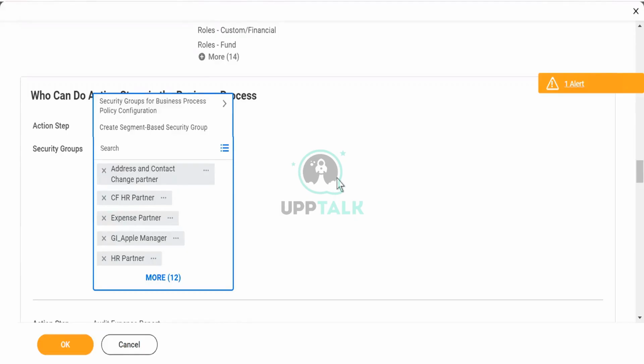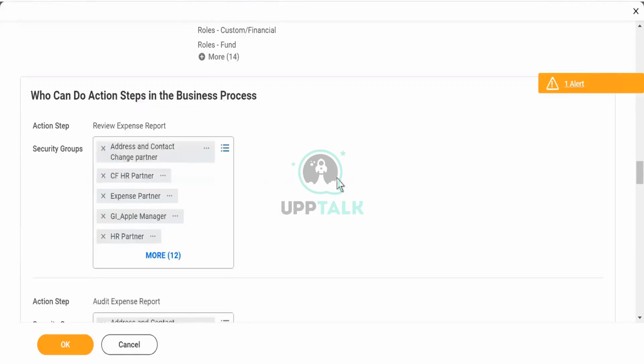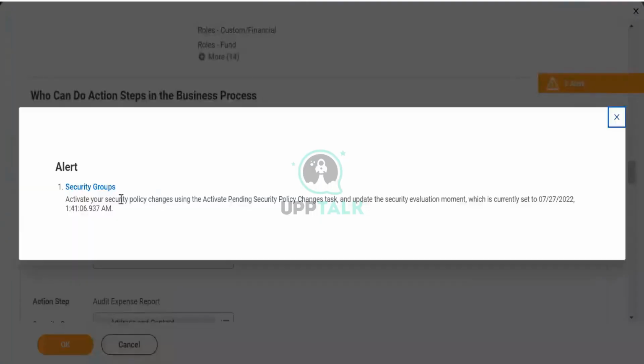Great. This is the most important part of your action security. And again, when I say action security, if you have made the changes, you will have to make sure that the pending security policies are activated.